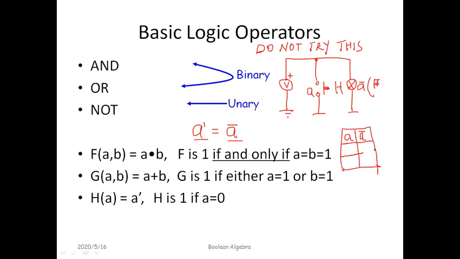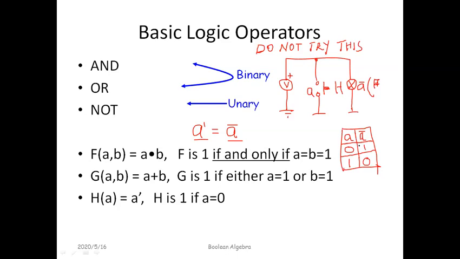Let's consider the first case. Switch A or push button A is left open, and when it's left open, we denote it by a 0. And when it's left open, it means that the lamp will come on. The lamp here will come on, so it will give us a 1. Then when we close the push button, we give it a 1, it means the lamp will not come on because it will be a short circuit. All the current will pass through the switch and it will not have to go through that high resistive path.